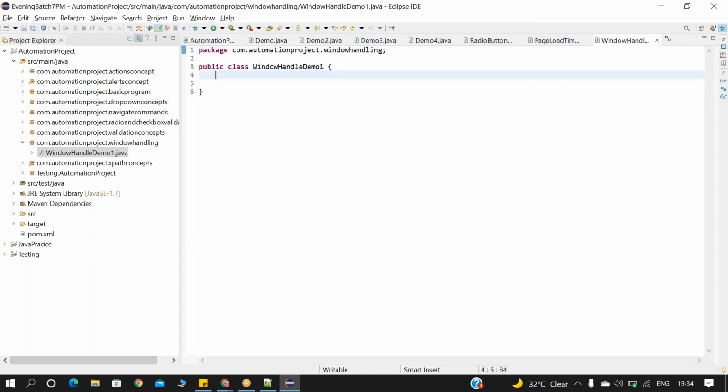I am going to write some basic code inside the main method. We can write either inside the main method or in a separate method also. Like the earlier concept we did, passing the data at runtime, clicking the radio buttons, we can use that approach also: public void setup.